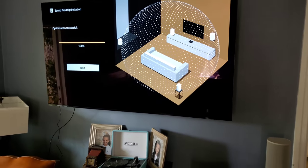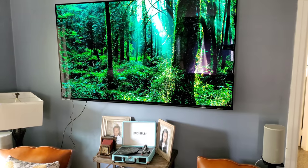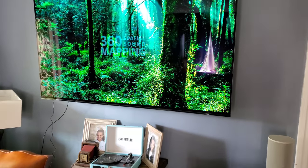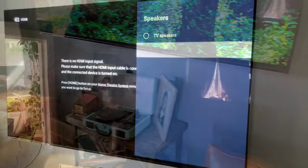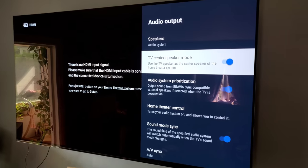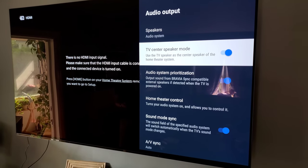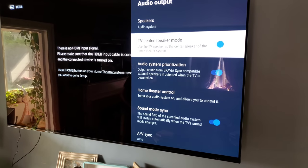Now, not being a soundbar guy, having an AV home theater system myself, I would definitely recommend it if you don't have a separates or an AVR. I do think it's as good, if not better, than any high-end soundbar that's out there. Again, the surrounds are very, very convincing. Let's check out a demo.